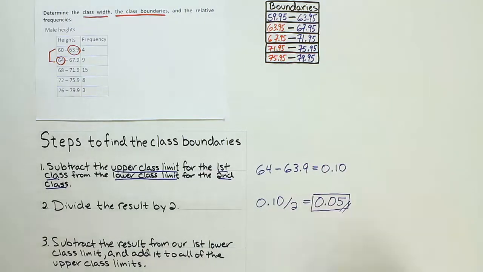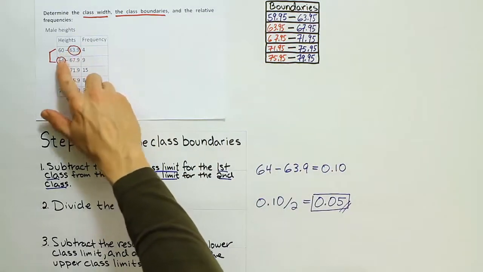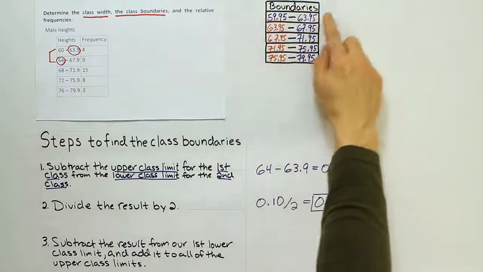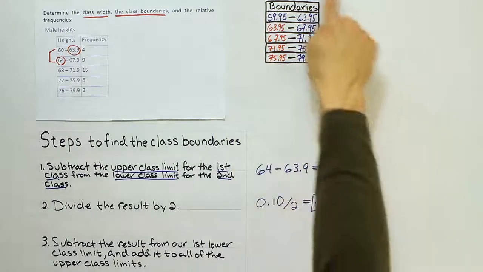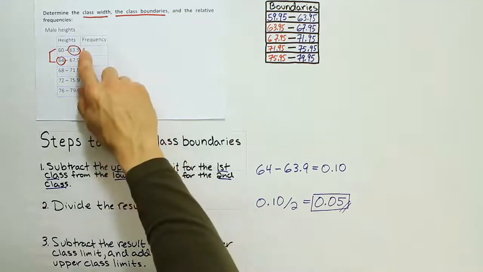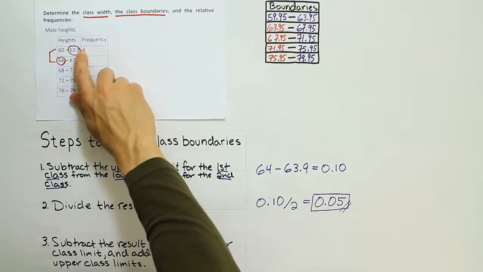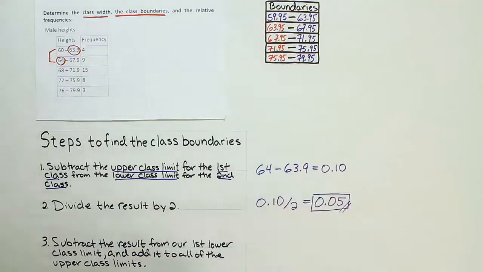So you may be saying, well, that's weird. The categories now overlap. They didn't overlap here. These are all separate and distinct. But here they overlap. This last number is the start of this next category. Well, that's the whole point of the boundaries. That's why we formed the boundaries in the first place. Because we're going to do a special graph called a histogram with them. And that graph is like a bar chart that doesn't have spaces between the bars. By removing these tiny spaces between one class and the next class, by making them overlap like this, that means the bars in the graph will all touch. And that's the whole purpose of forming the boundaries.